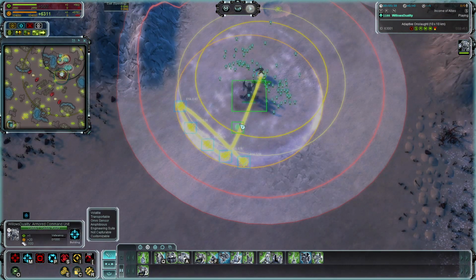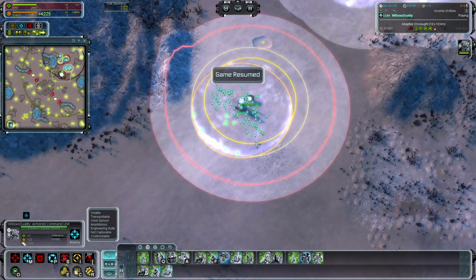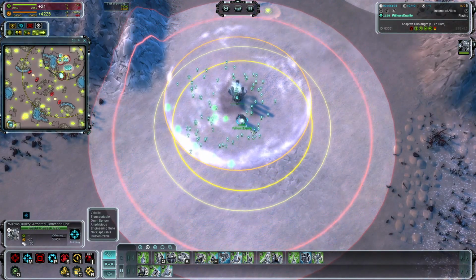And we'll also throw in a couple of flak and a TMD. And this will be a template, and I'll show you something cool about this template here in a second once we get it built.